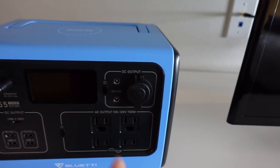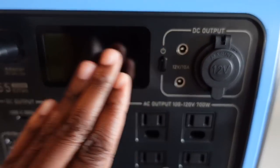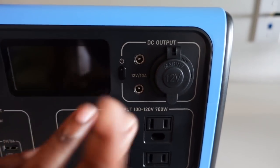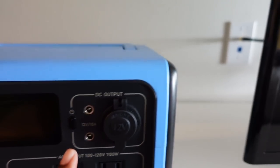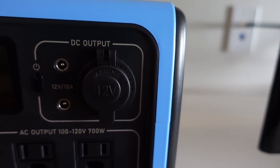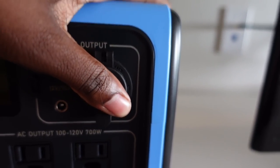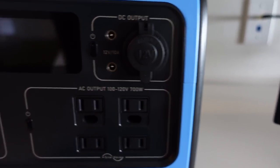All right. So moving right along to the middle. The middle is your display screen. Okay. This is the display screen. We'll turn it on in just a second. All right, so the middle is the display screen here. Right here on the right hand side, this is your DC output. This is a 12 volt, so just open that up. This is what it looks like inside here, and then you also have these two outlets as well.